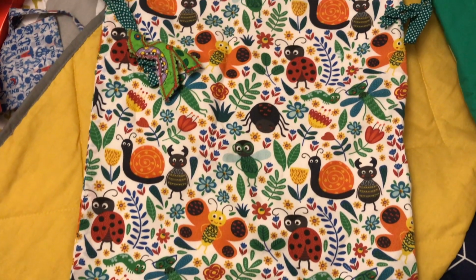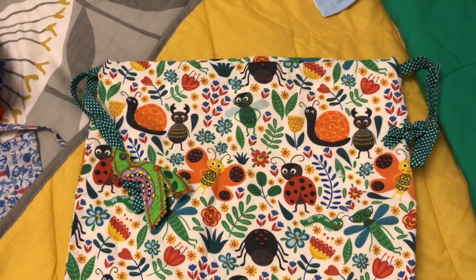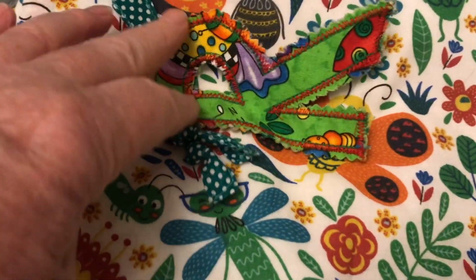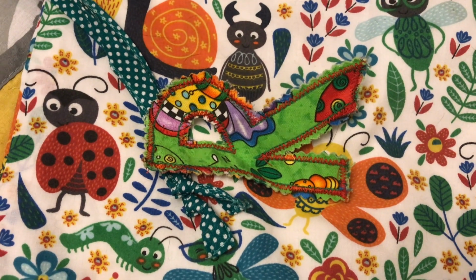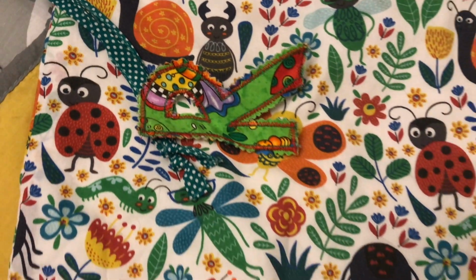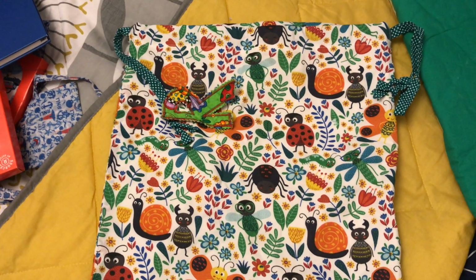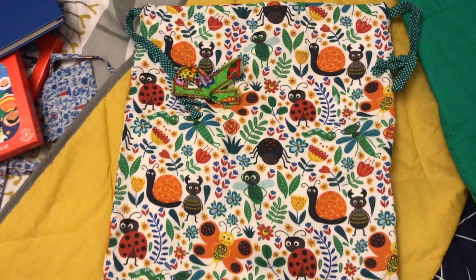Rowan's drawstring bag, because he also likes insects. They're very, very variable, these children. And so on there he's got his little insect, that's just done in fabric with a little bit of interfacing attached, and then appliqued round. So that's that. And again, that's lined, and it's pulled with some bias tape that I've just knotted at each end and pulled through.